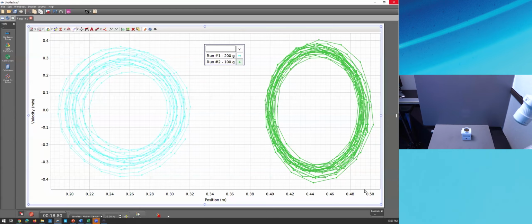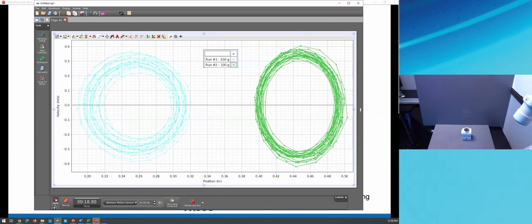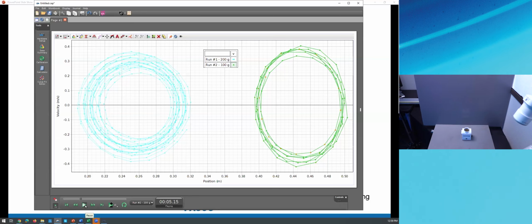Little bonus here. Make sure you can see the entire screen. Capstone was really focused on recording data, but the controls palette actually has a playback mode indicated by this little green play button. And when you go to playback mode, you can actually play back the data, and something complex like a phase plot can be visualized in real time by default, or you can go ahead and do slow motion or fast motion. So for activities where it helps to talk about the data as it's being played back, you can go from record mode to playback mode here in the controls palette.